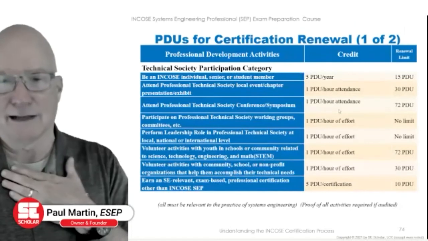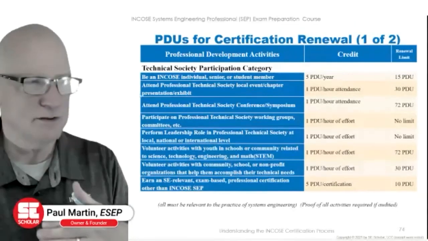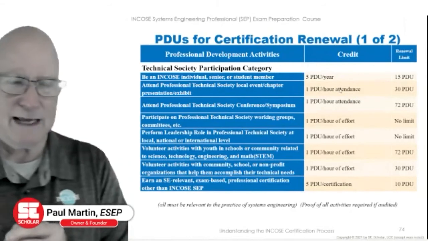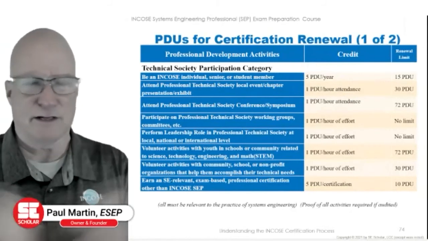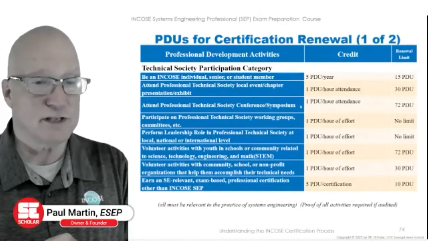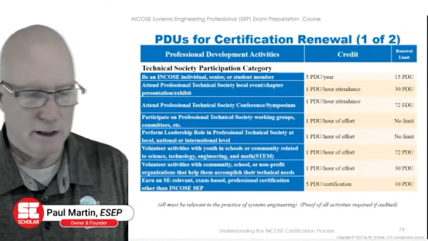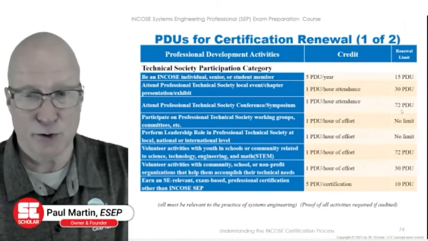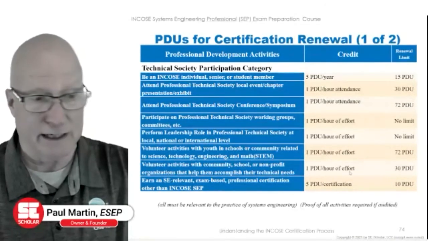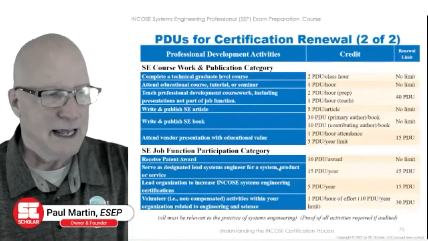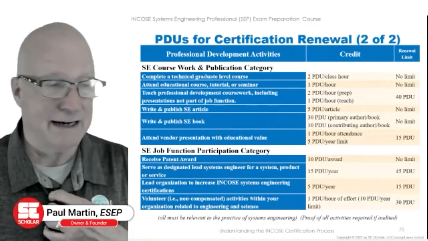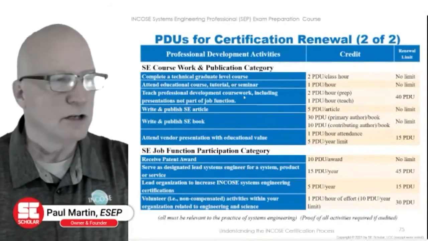Now, there are certain things you get, like being a member, you actually get some PDUs a year, but actually attending a chapter event, for an hour a month, that'll give you a good 12, and within 3 years you get 36. So that's pretty good. Or 30, you get 30, so go to that. Going to a symposium, you can definitely get 72 while you're there for one symposium or two. And then volunteering at your local chapter, that can really give you a lot as you're doing it. And also doing some publications and things like that, as well as your job function might actually allow you to get some things. So look at these closely.